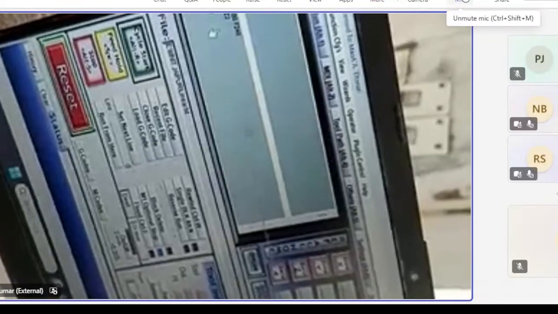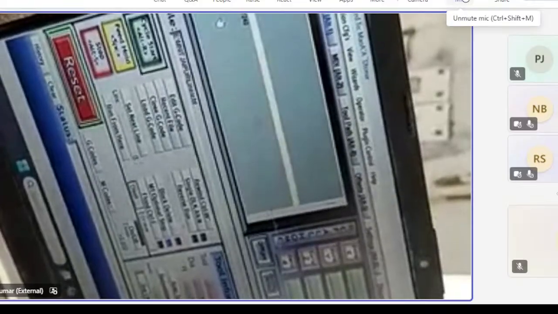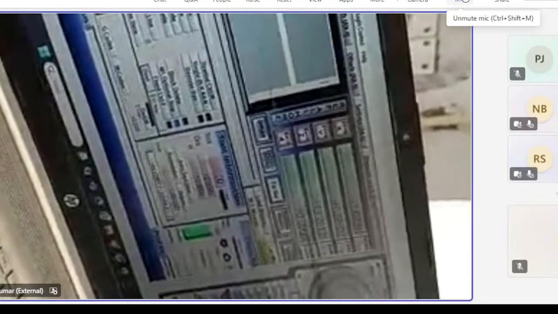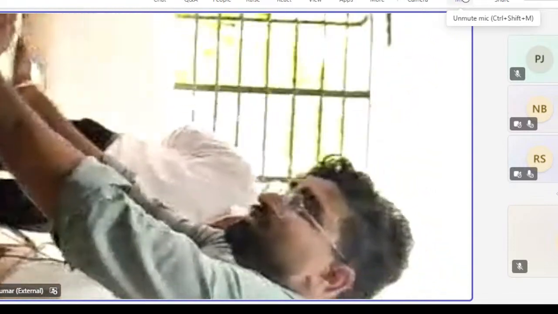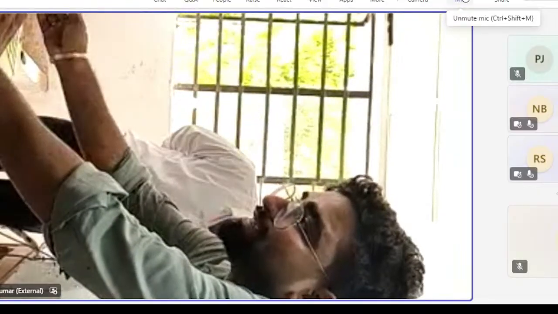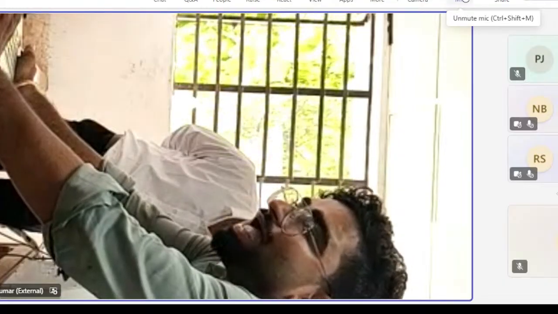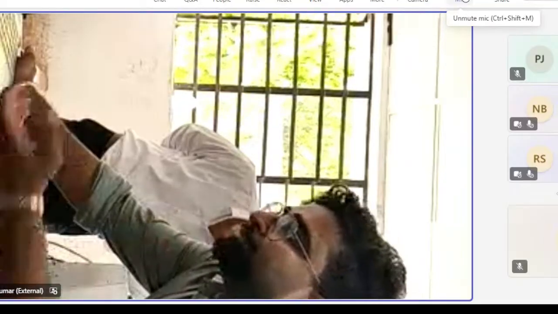Firstly, as I told you, this machine setup was initially made for two-torch, that is twin wire arc additive manufacturing, but here we use only one torch. That's why we use the code M3. M3 will lead to the starting of the torch. Then this is G01 X80 F240. What is it? X80 means that you want a movement of 80 mm in the X direction. F is showing the feed, and G01 is the code to move in the incremental mode.